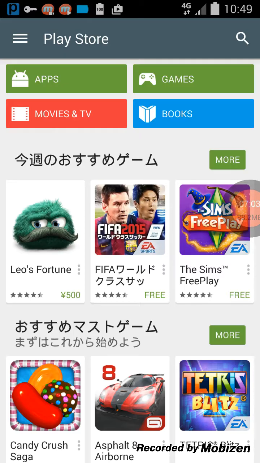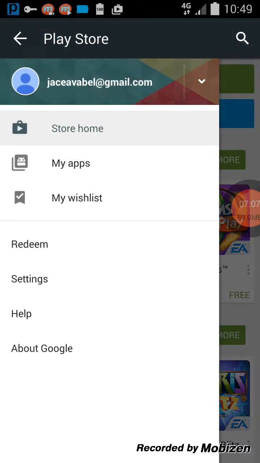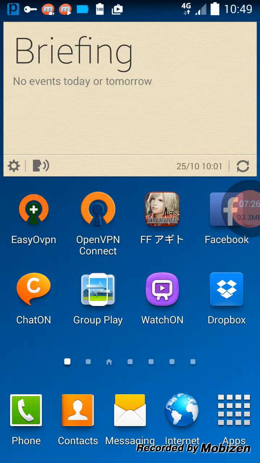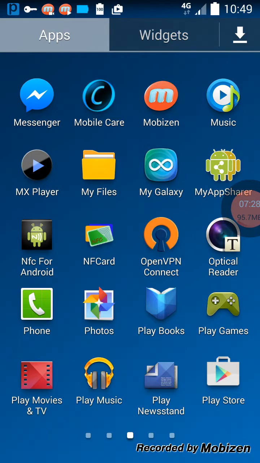So yeah, that's basically how you do it. If your account is automatically making it load up in English, or whichever country you're watching this video from, and it's not swapping over to a different country, then basically you're using an old Google Mail account, and you need to create a new Gmail account to have a universal account that will connect from any location in the world.